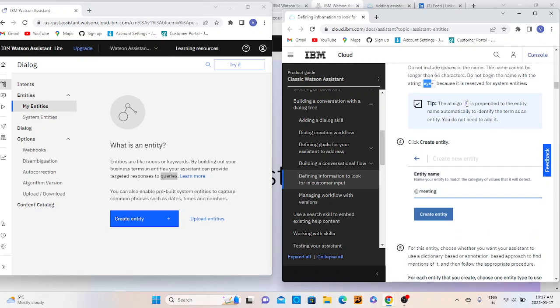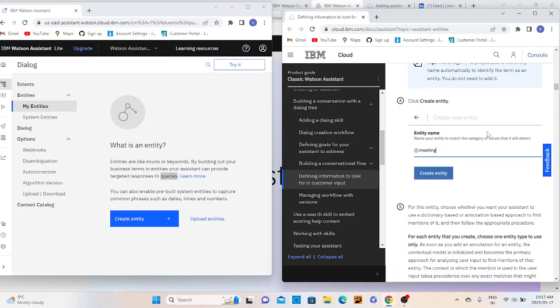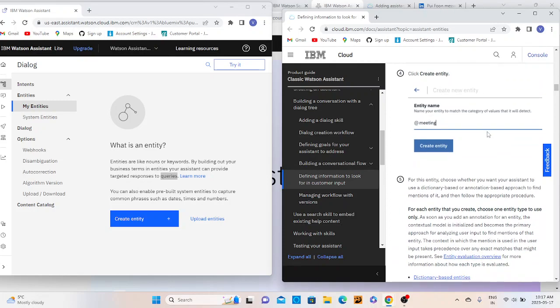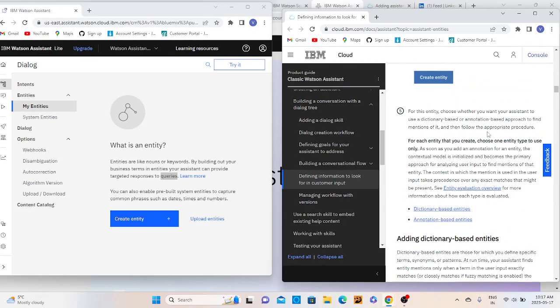The at sign is prepended to the entity name automatically to identify the term as an entity. You don't need to add it.